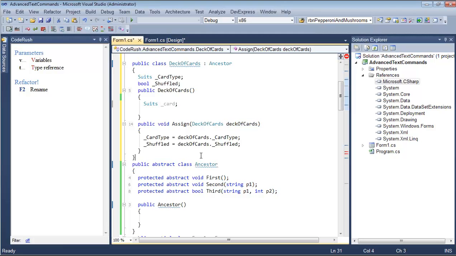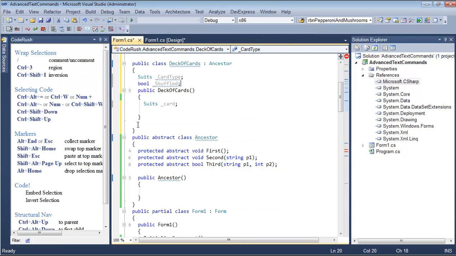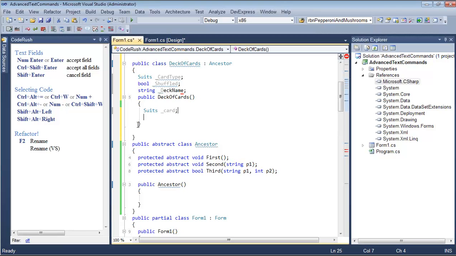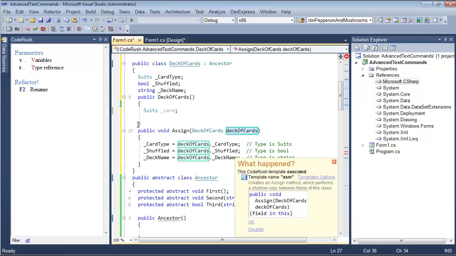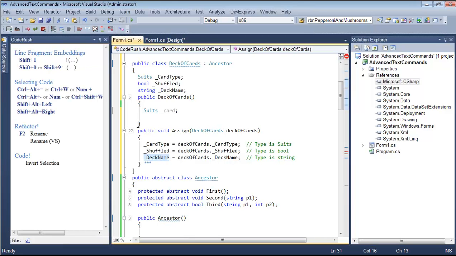And now if we delete this, and just to make things interesting, I'm going to add a new string, or maybe a deck name like that. Come down in here, and we'll type in ESM again. And now we have this expansion, and notice off to the side here, we see type is suits, type is bool, type is string. And the piece is just being built for us, one at a time.